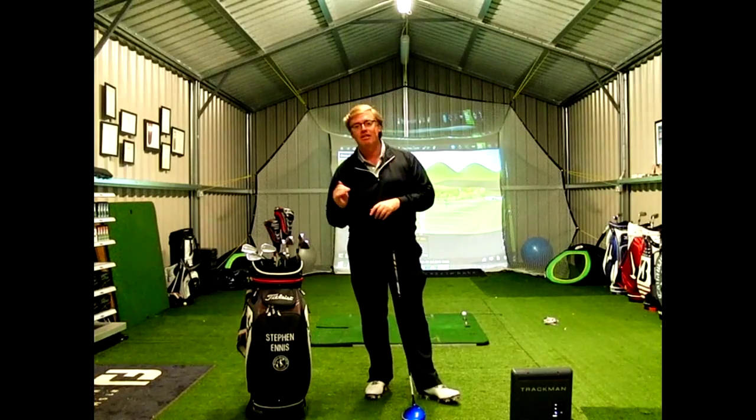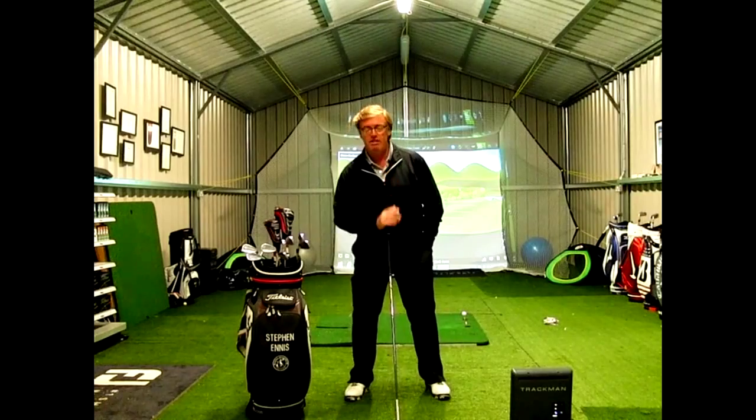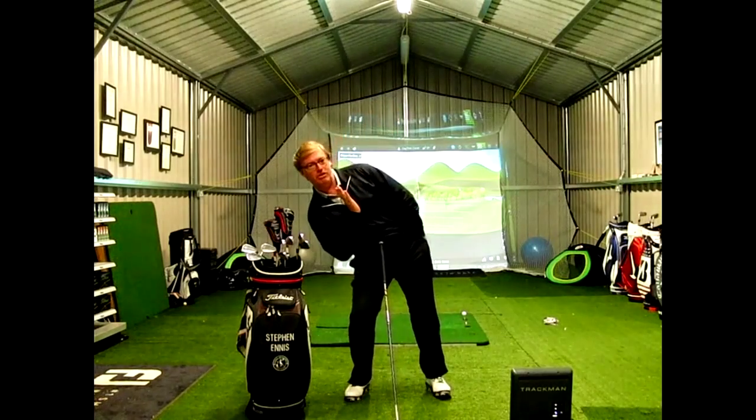Now, you've got to hit it off the middle of the club face. You've got to have a decent swing path coming into it, but one of the elements that's going to contribute is an ascending angle of attack. So with my guys, when I'm teaching, I do look for a slight tilt in the upper body. I don't want you hanging way back, but certainly a small tilt in the upper body.